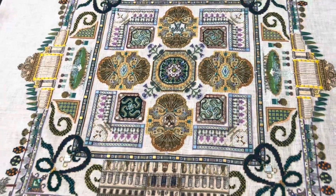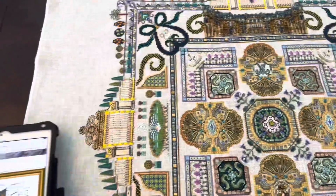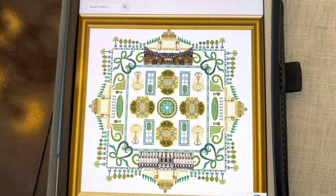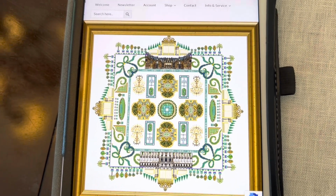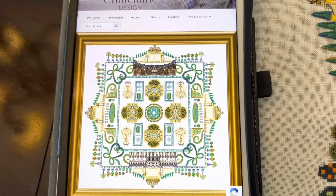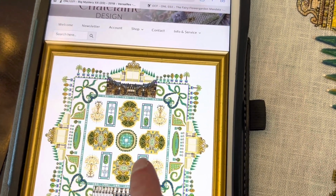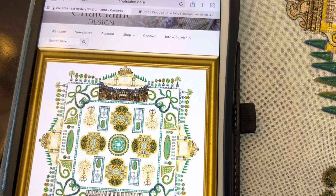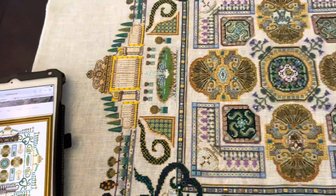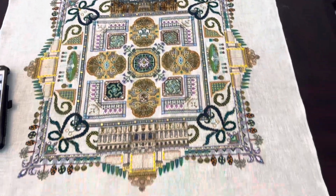So I did want to point out, if you look at it online, it does look different. The mock-up does. Because I guess she was still changing and rearranging. And then she passed away and she never got to update it. So it definitely does look different. Like, there's no chandeliers, there's none of some kind of garden, I'm guessing. So if you buy the pattern, this is what it looks like though. So yay, so happy to have it done.